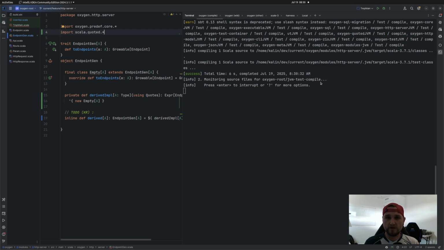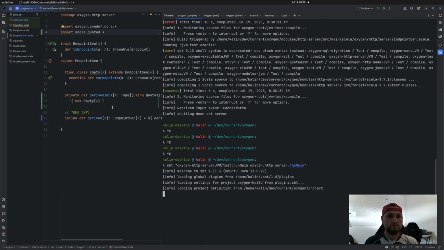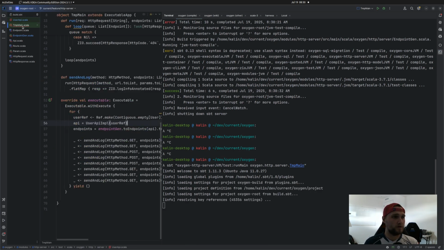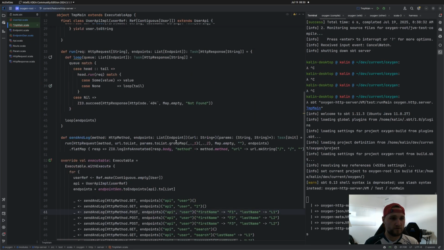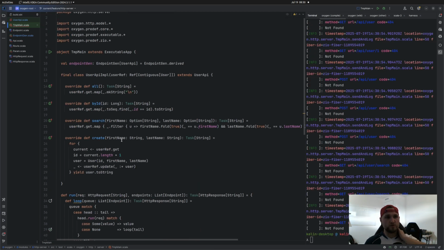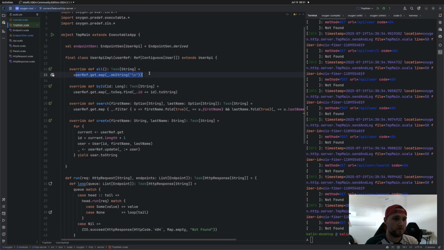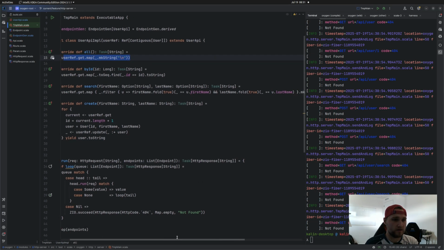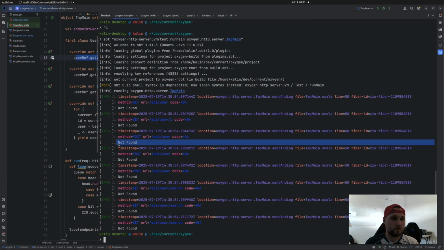Awesome. So that's compiling, and we can see what our little thing is going to run here in our temp main sort of thing going on, where we try and call all these different routes. And here's the kind of simple user impl that we made. So we've implemented UserAPI, and we have this ref of users, and we use that ref and do stuff and create things and return it. And you can see right now, all of our things are returning a 404 not found. So we're going to have to do something about that.